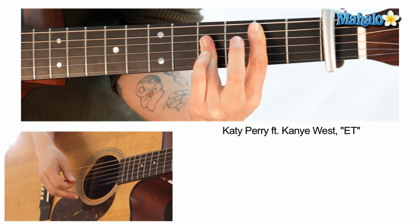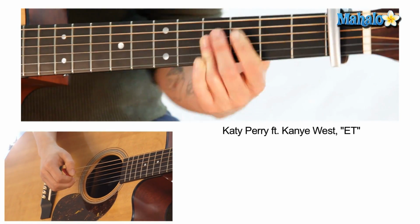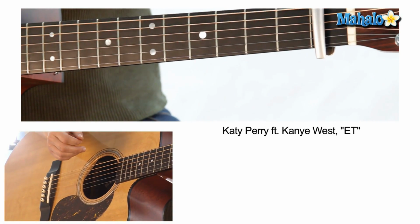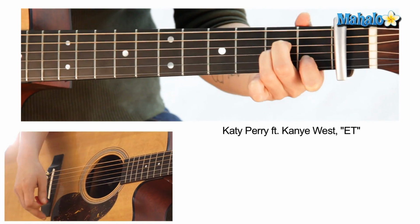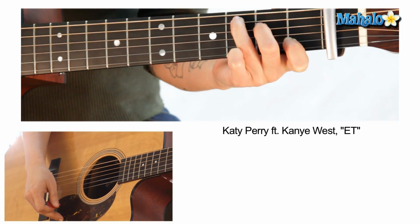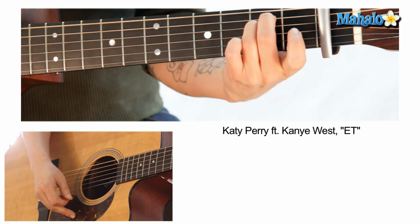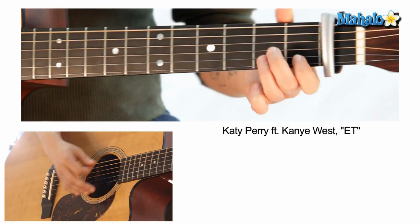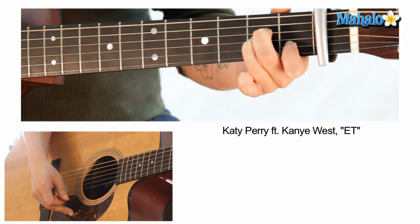And then we're back into the chorus, so let's do that bridge one more time. Nice and open. It's nice and flowy. We don't need a crazy strum. A minor. E minor. D, quick change to E minor. E minor, A minor, 2, 3, 4.